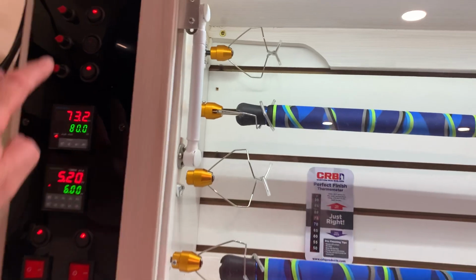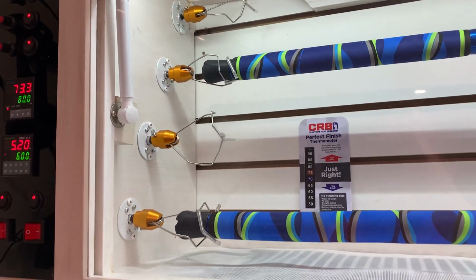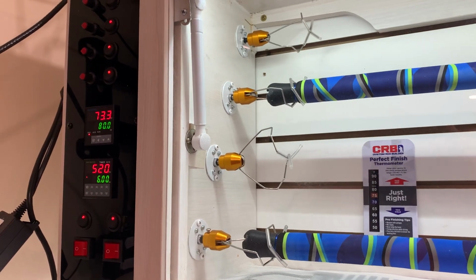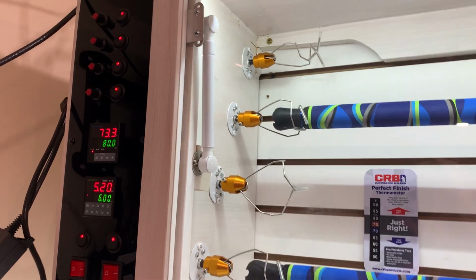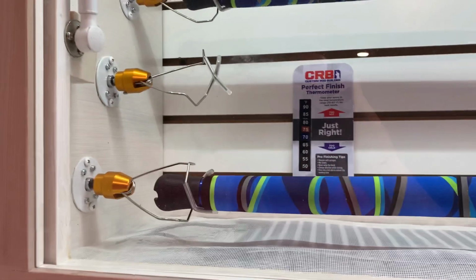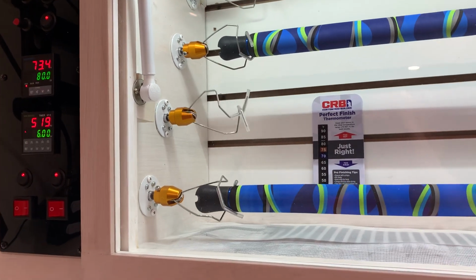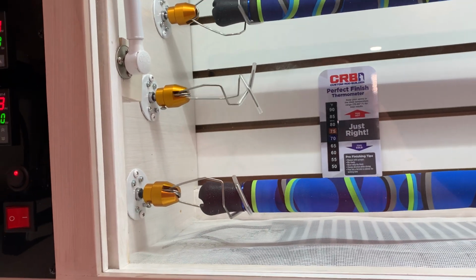But I've got four individually controlled motors. These are 12-volt DC motors with speed controls on them. They're 30 RPM maximum, probably a little faster than necessary, but I can certainly dial that on down. Let's see, take the second one there. I can get it down to about 3 RPM, something like that. Not that I would ever need to dry it at full 30. Probably would have used 20 if I were to do this again.